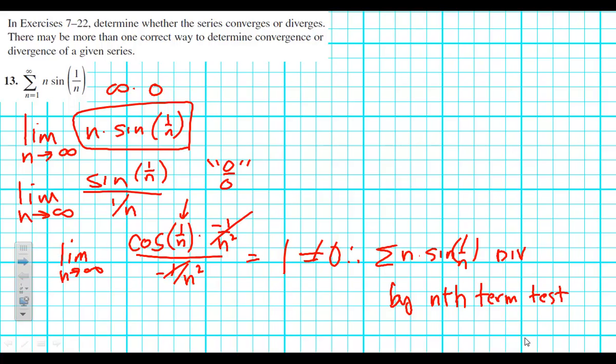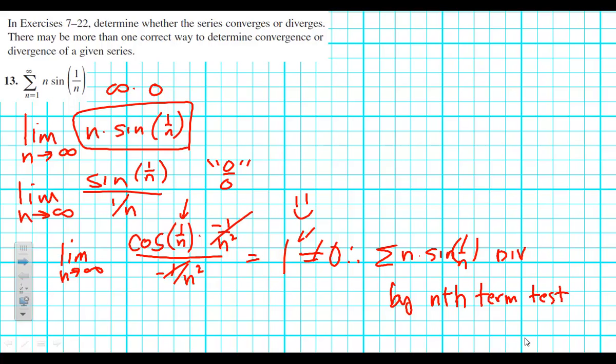If I keep on adding numbers in a series infinitely, and those numbers are big like 1, the total sum of all those numbers isn't going to be finite. It's going to keep on getting bigger and bigger and bigger. This series diverges. This is the best thing that we could have had happen here. If it's not 0, it's divergent. If it is 0, then we would have needed to use another test to figure out whether it goes to 0 fast enough in order to be convergent.